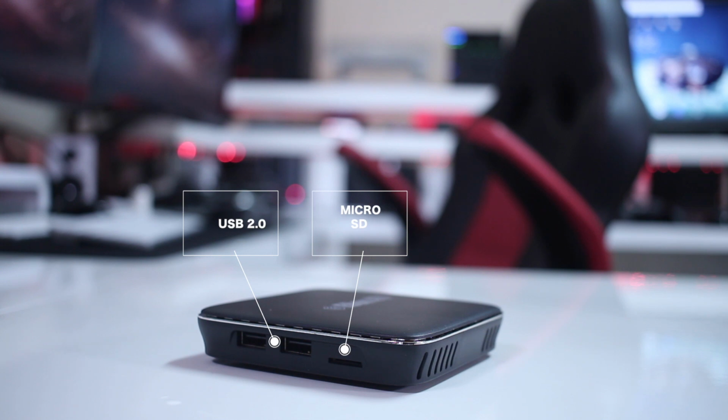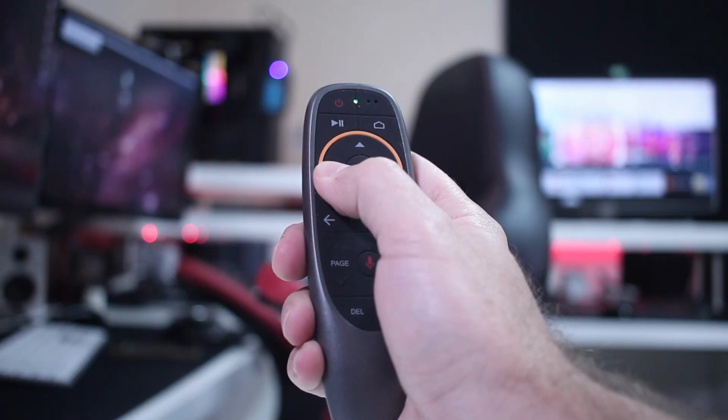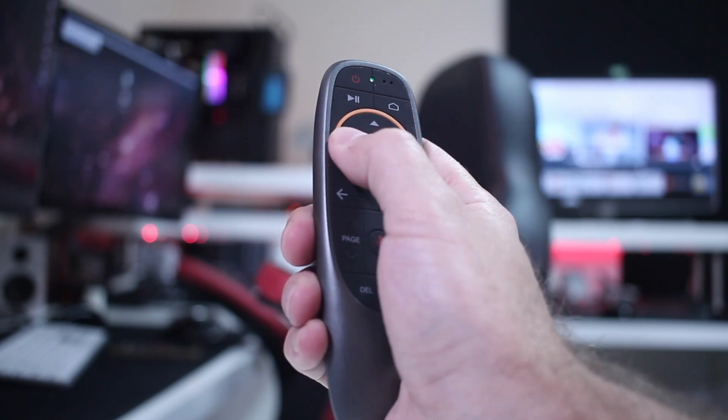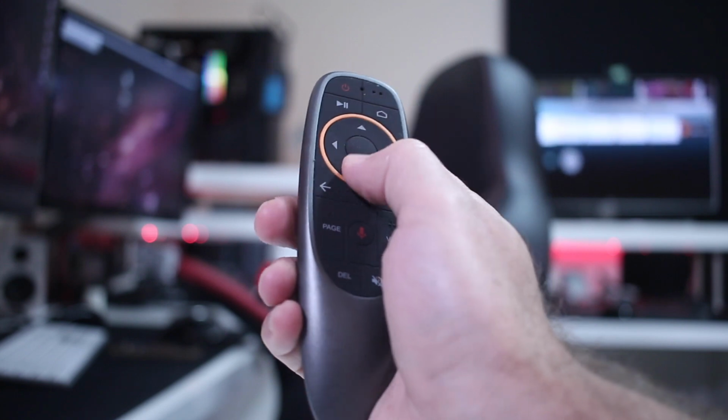Moving to the remote control, what I can say is that I actually like it. It's not common for me to enjoy a remote control that comes included, but I do feel that the remote feels nice. The plastics are not that great, but it has this rubberized feeling on the keys, which is great. And for those that are wondering if it has air mouse, no, it doesn't. Works just like the NVIDIA Shield and the EBOX 3 remote, just up, down, and so on and so forth. So nothing huge here. If you guys are looking to use an Android TV box with air mouse, you will have to get another remote other than this.